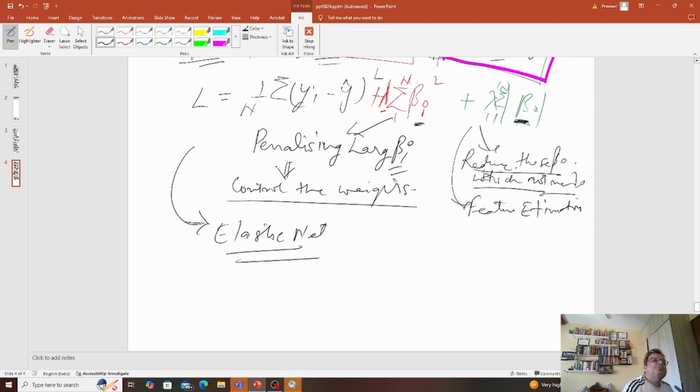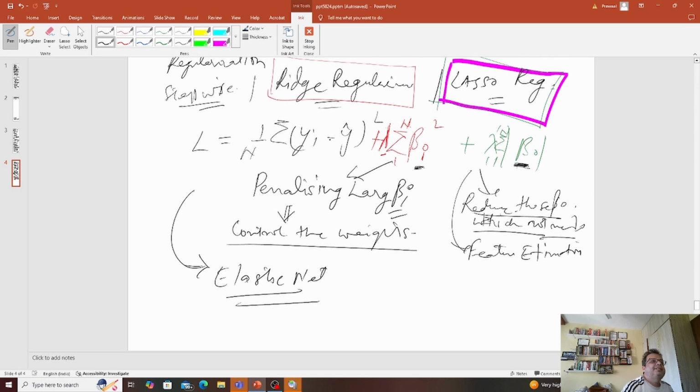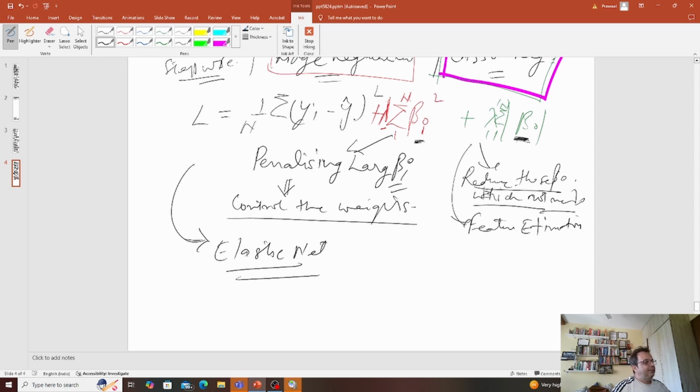So you can get some questions like this, that in lasso regression, what is the term that you add? In elastic net, what is it that you add? So in elastic net you will have this entire thing, black plus red plus green. In your ridge it is only going to be black plus red. In your lasso it is going to be black plus green. Okay, so that's the regression part that I wanted to talk about.